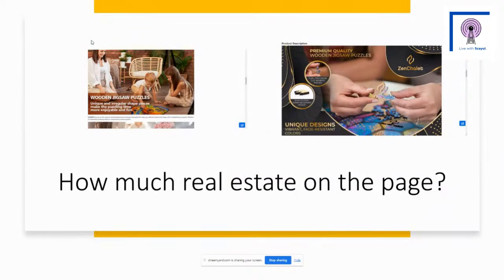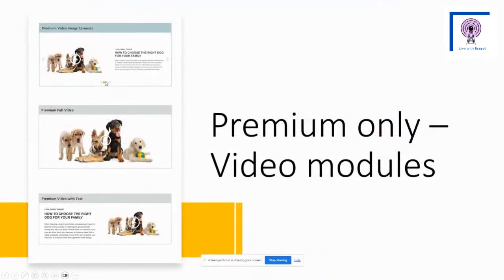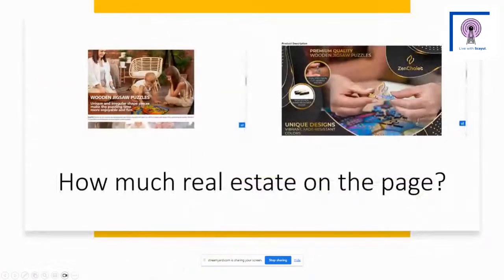So here's just going through a few illustrations to show the difference. This is basically just a screenshot from my computer screen. So this is basic A+ content, and this is premium. You can see that the premium is taking up much more space on the page. It's much wider. You don't have all the white space either side.